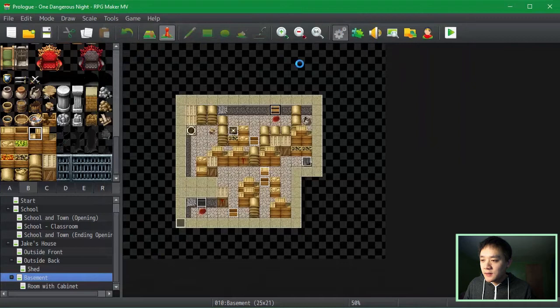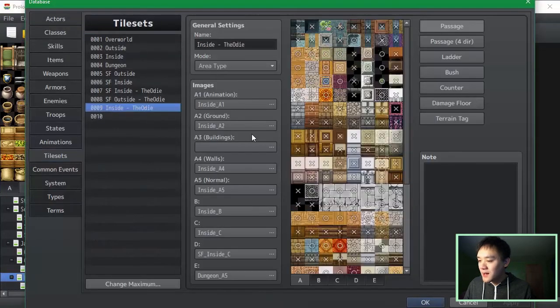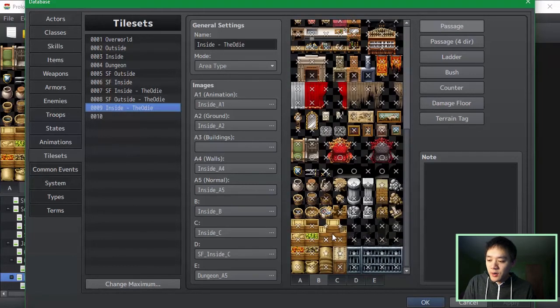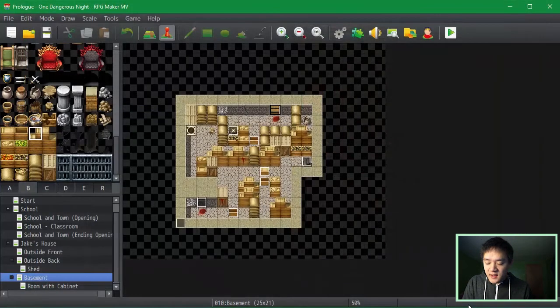Go to map index 9. We will see in B that these have their priority such that it will always be above the player. And what that means is that even though the player is here, the box will be over them. And I know what you're thinking. Okay, just turn off that priority, right?